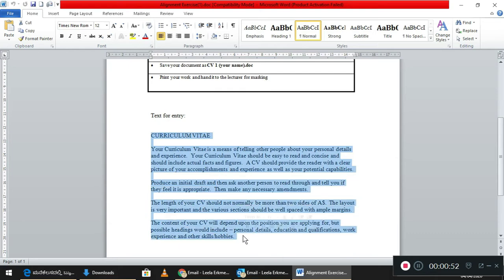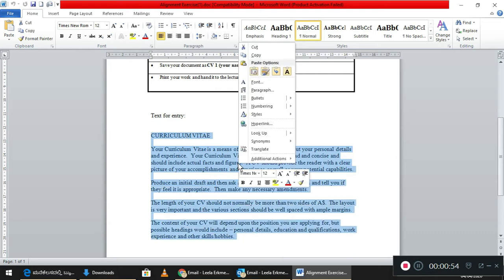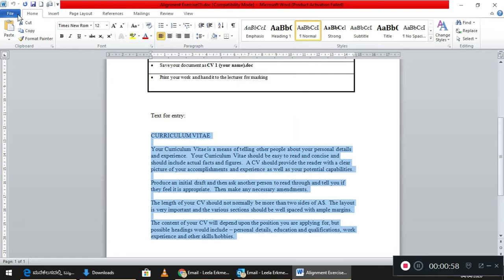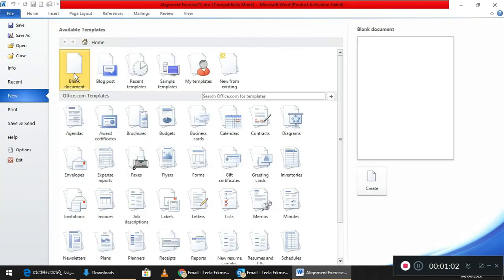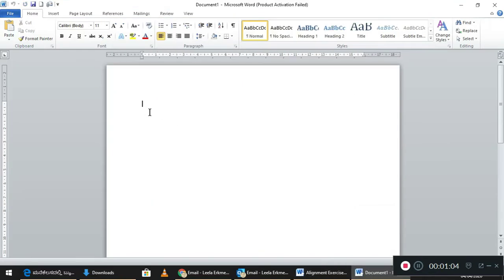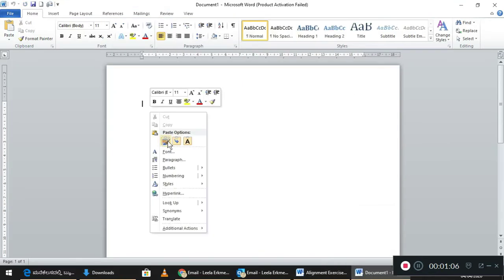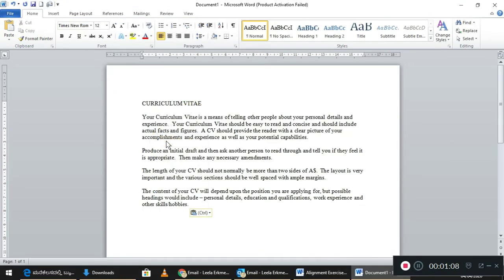I'm just going to copy and paste it because I have already typed it. So I'm just going to copy this and paste it into my new document. But I expect you all to do your typing so that you understand the keyboard layouts. So that's fine. Now let's move on. I'll assume that you have done your typing, and then we will see the next instruction.